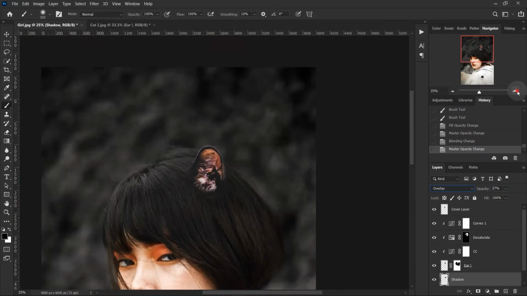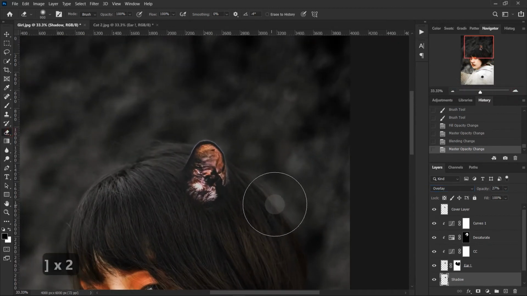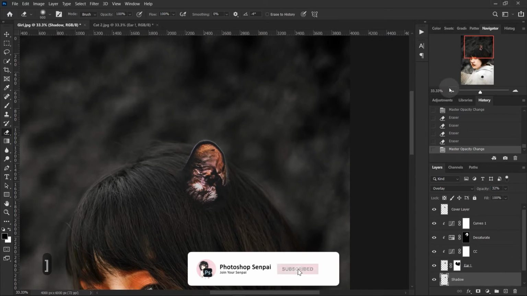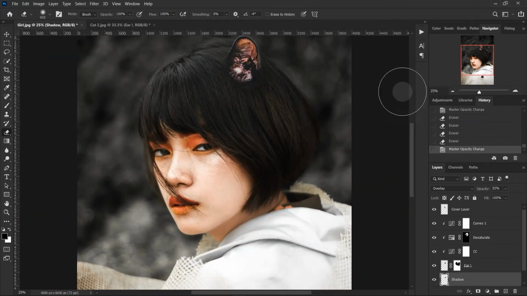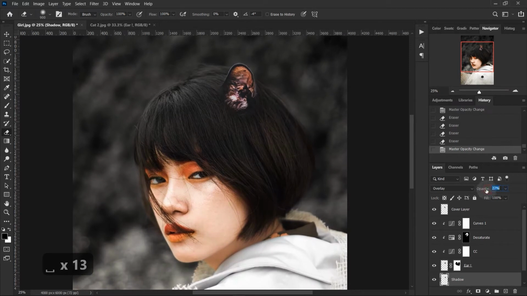It's still a lot, so I'm going to use the eraser tool to wipe it off. Maybe decrease it a little bit more, or maybe increase it. Just play around with it to see what looks the best. As I said, the more time you spend, the better it will be. So that looks pretty good. I mean, that looks real. If you show that to someone, that looks really good.